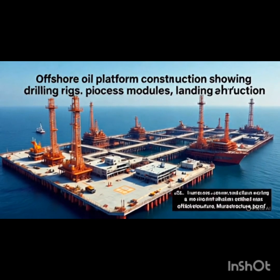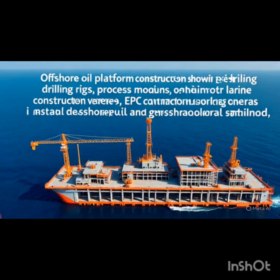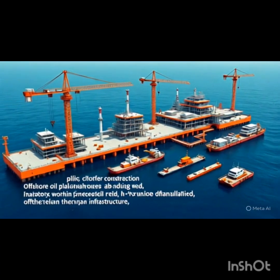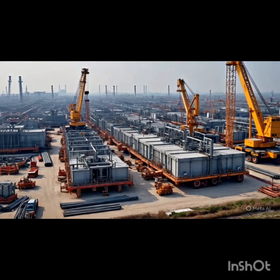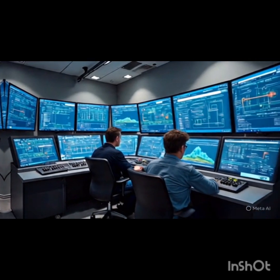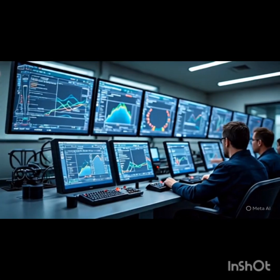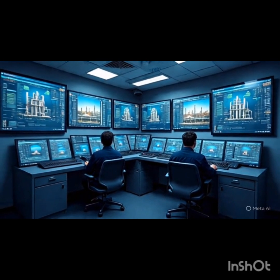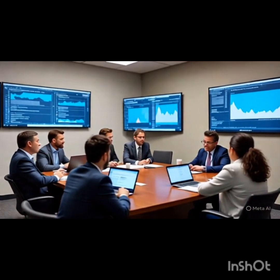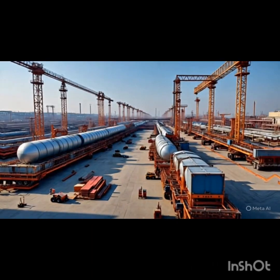That's the deal. But is there middle ground? What if the owner wants to incentivize the contractor to be even more efficient, maybe save some money? There are variations. You sometimes see a turnkey with target pricing model. How does that work? Well, you agree on a target price for the project. If the EPC contractor delivers below that target cost, both the owner and the contractor share the savings. That's the gain share. But if the costs go above the target, they both share that extra cost too, the pain share, usually up to a pre-agreed limit. So it gives the contractor skin in the game to control costs while still keeping that basic turnkey structure. Exactly. It aligns incentives a bit more.